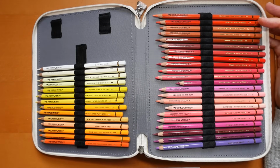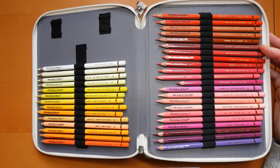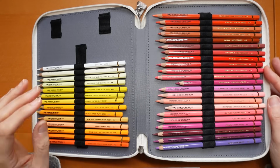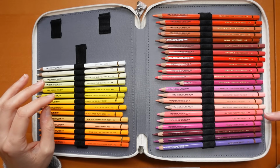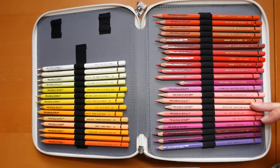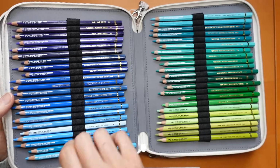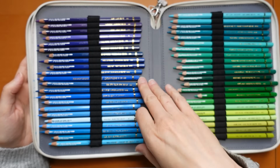And then we go on to our nice reds, and we've got some more browny reds here, which I quite like. And then we've got some more normal reds, but a lot of pinky reds as well, which I like. The ruby red is very pretty, quite a pinky colour. And then we've got some pinky purples, and our salmons, which I use for my very pale skin tones, but they're also just pretty for florals and things. And then rose pink, and then we move on to the more purpley colours. We've got some really beautiful purples and violets, which I really like, and then lots and lots of blues.